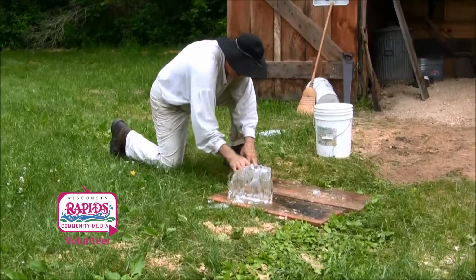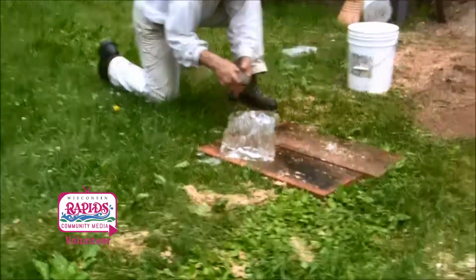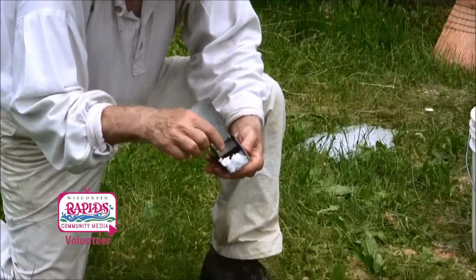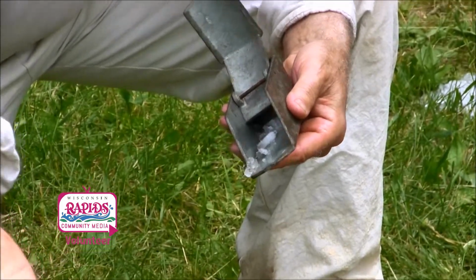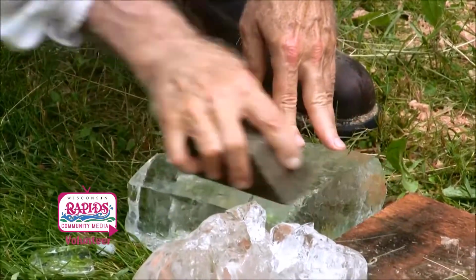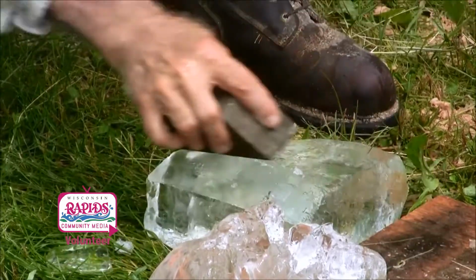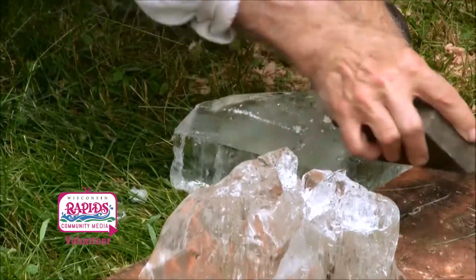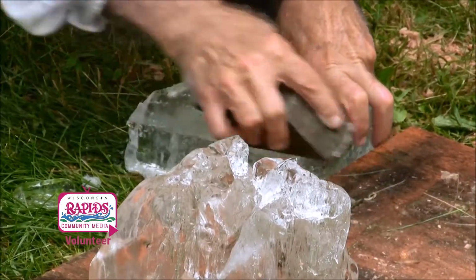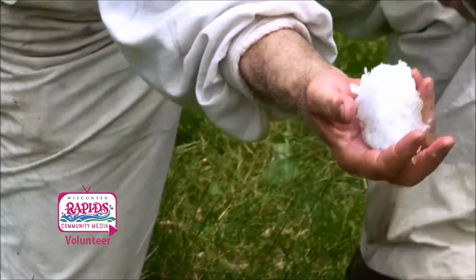We are shaving ice. It's basically an ice plane. And it's turning it into like an early snow cone. And if you can pack it, it just turns right into snow, like a snowball. And it works quite fast. You'll see in a minute here, I can fill that reservoir right up. And he shaves the ice down and turns it into what would be an early version of a snow cone.